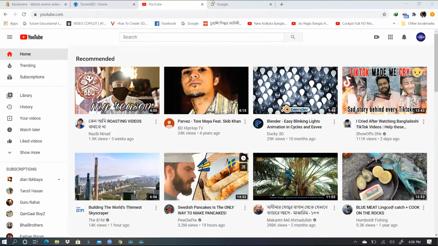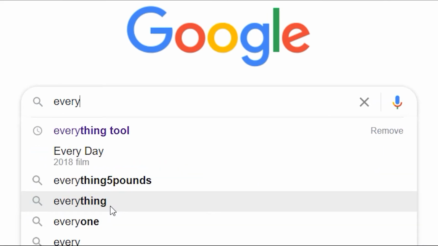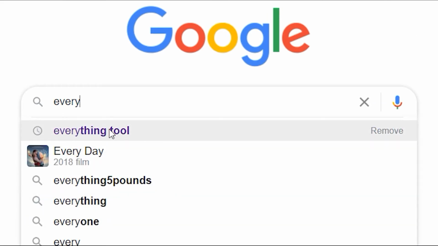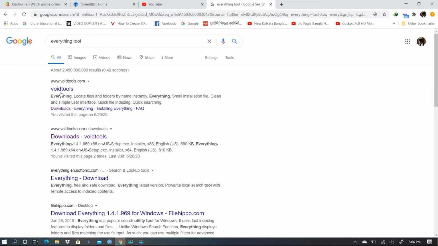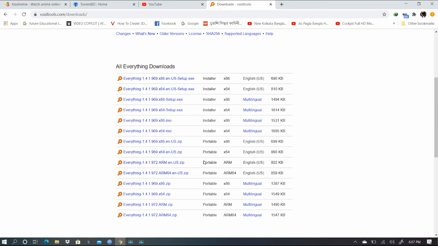Go to your browser and go to Google and type Everything tool. Then go to downloads. You can either download a portable zip version or other versions, whichever you want. I'm going to download the 64-bit installer since my PC is 64-bit.